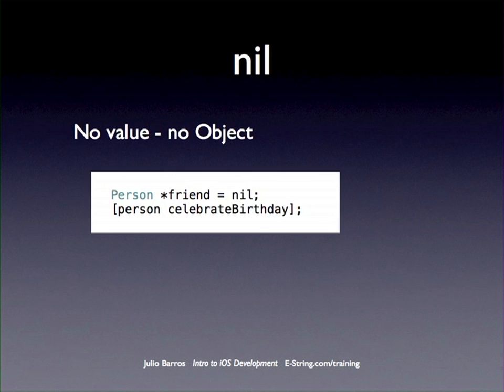The keyword nil means no object. It's a good way to initialize variables, and you can test to see if an object has been created. One thing some people find interesting is that you can safely send a message to nil. You don't get a null pointer exception or anything like that. Your message is just ignored. This keeps you from having to test to see if things are nil all the time.